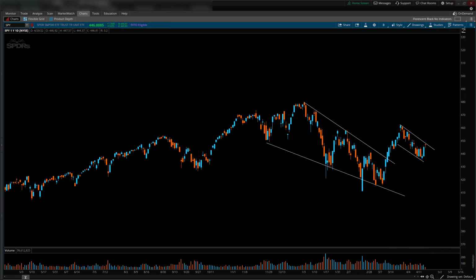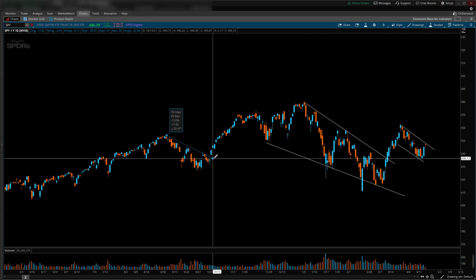Not all the other stocks are the same. They're not always going to be the same exact pattern. But you'll see, if the market's going up, typically the large caps go up with it. If the market's going down, typically the large caps go down with it. But then you find these bigger patterns overall, and you'll see the bigger channels.